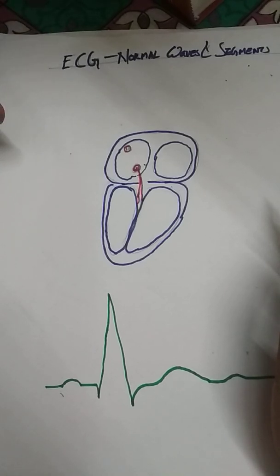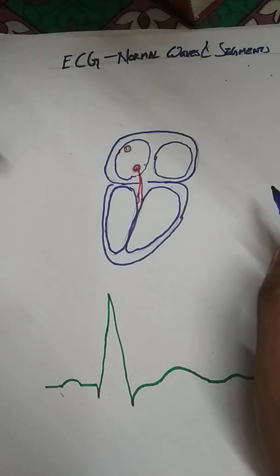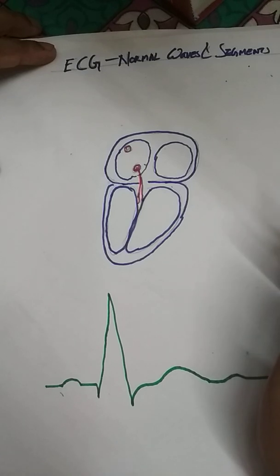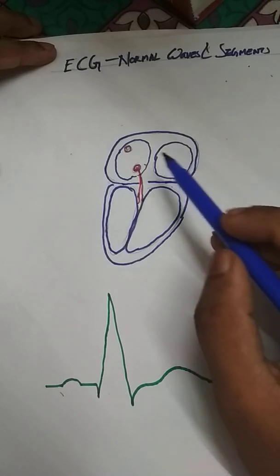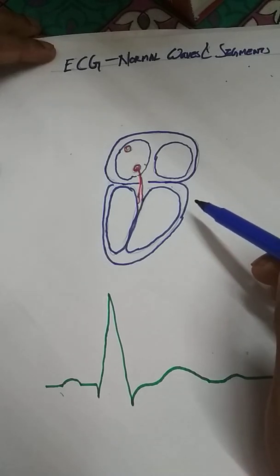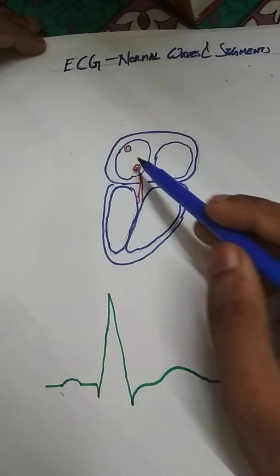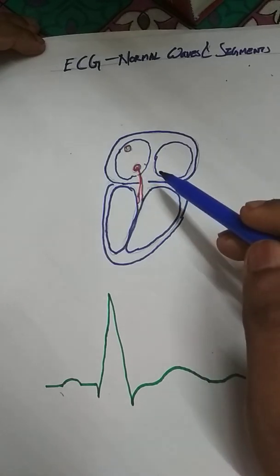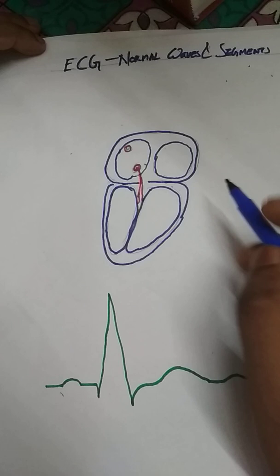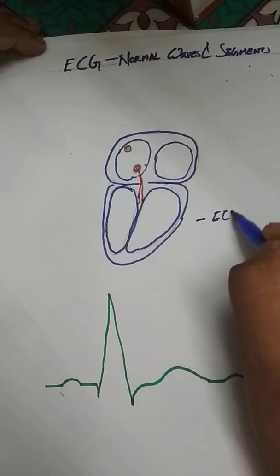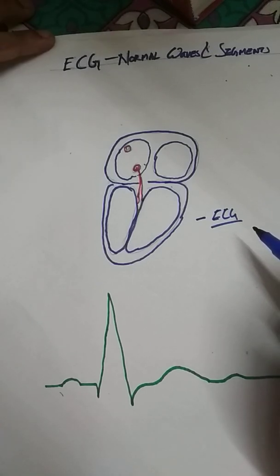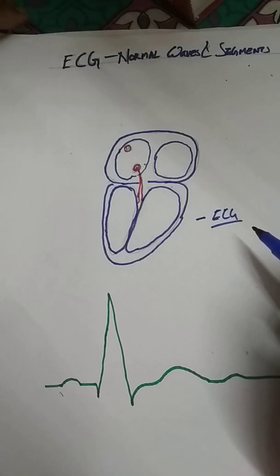We know that the heart has two functional units: one is the working myocardium and one is the conducting myocardium. In ECG we basically measure the electrical activity, the chambers that are depolarized, the chambers that are repolarized, and the time it takes for the impulse to spread from one part of the heart to the other. One thing you have to understand is that ECG has no direct association with the systole, diastole, or the valve opening and closing of the heart, but indirectly we will interpret everything.